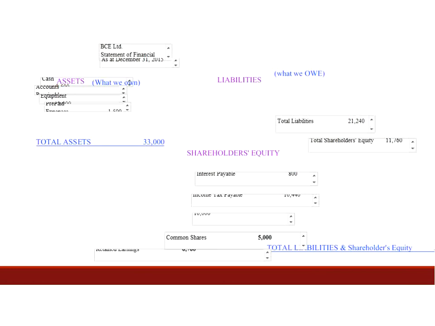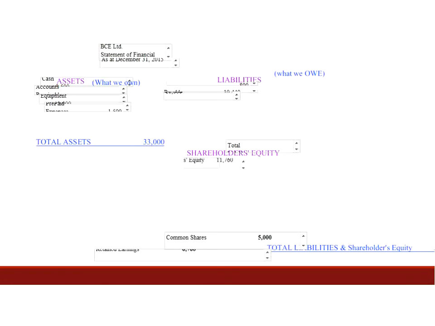And so we could have some interest that we have to pay to the bank for a loan. We may have to pay our taxes. We haven't paid the government yet, and so we have a tax payable. We may have a bank loan that we owe money on. All right. And then we'll get what we call our total liabilities. So we'll just tally those up here. There we go.